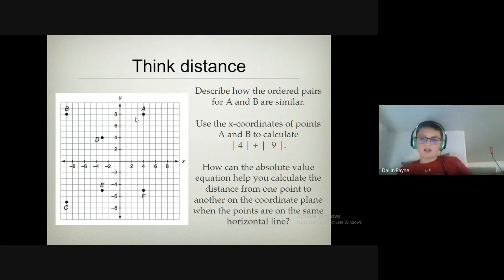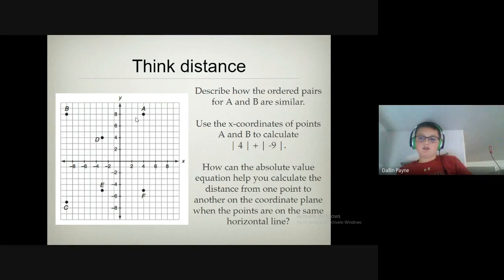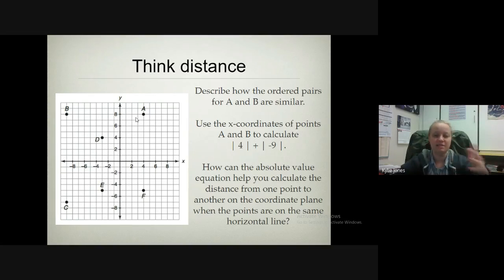But what if it's diagonal, though? If it's diagonal, we won't do that. You'll probably do that in like 8th grade. Oh, that was the thing you were telling us about. Yeah. So I wouldn't ask you to find the distance between A and D because they're not on the same up and down line or side to side line. They've got to be in a row, basically.